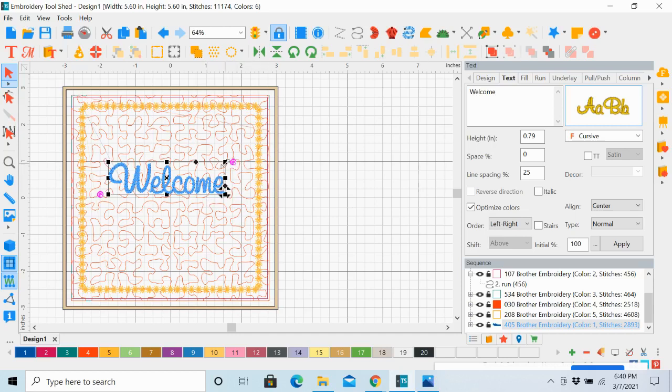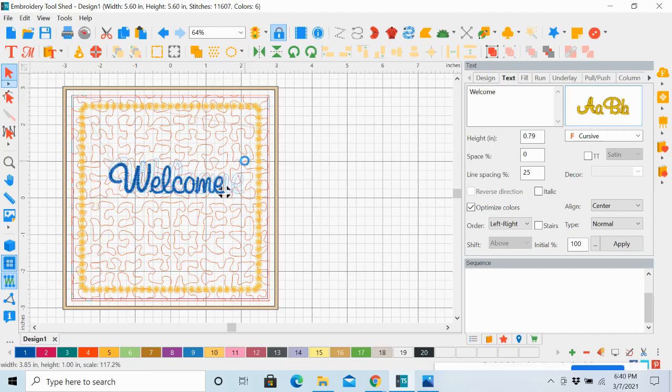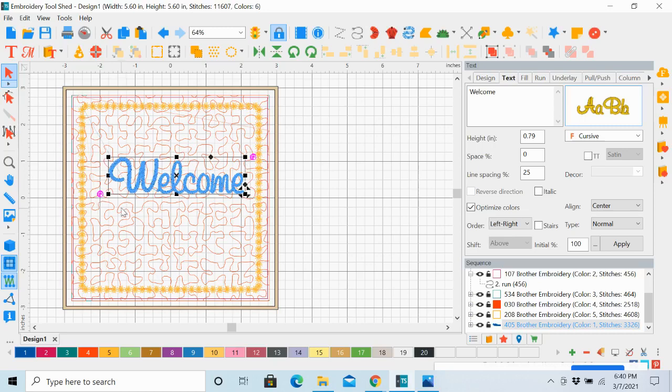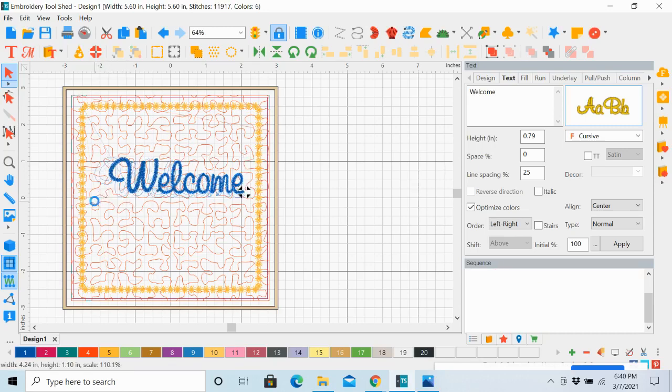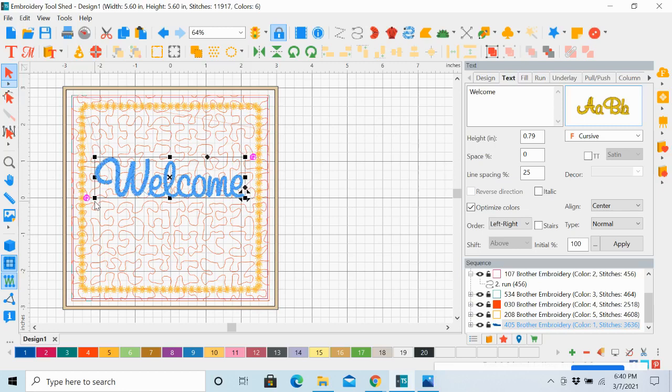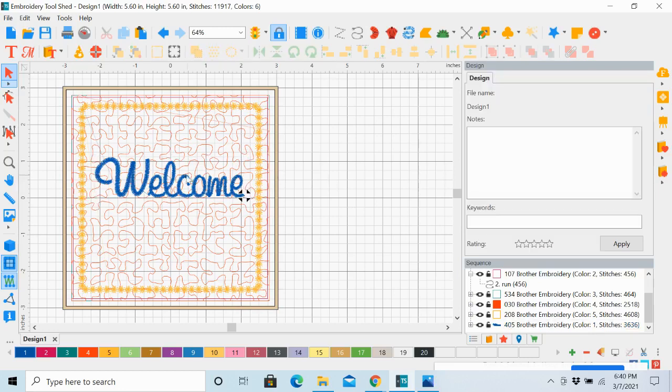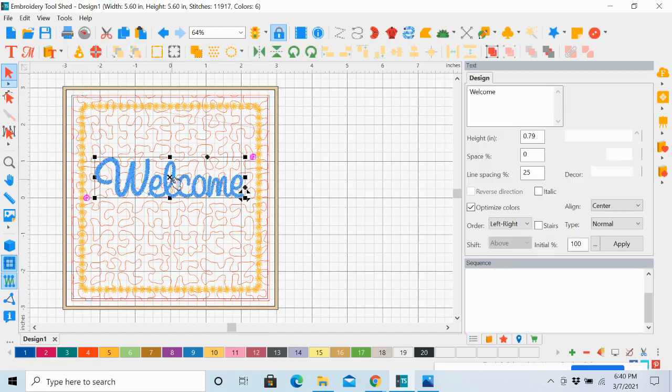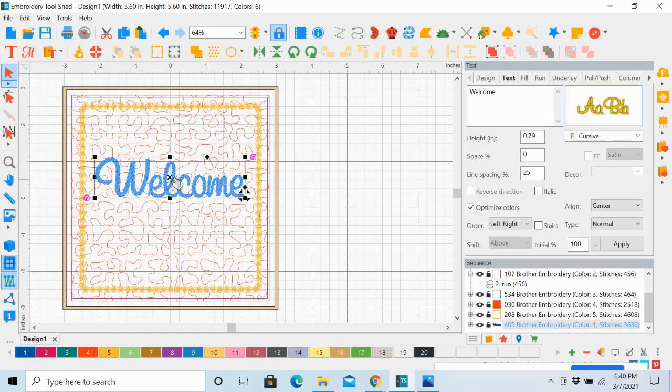But to make it bigger, I'm just going to grab one of the corners so that it comes out in aspect ratio. I'm just going to bring it out to the size that I'd like it to be. I didn't have any size stated. I just kind of made it look good to me. So I think that looks pretty good. I'm sitting here looking at mine so I can make sure that I do it approximately the same way. Okay, now I'm pretty happy with that.